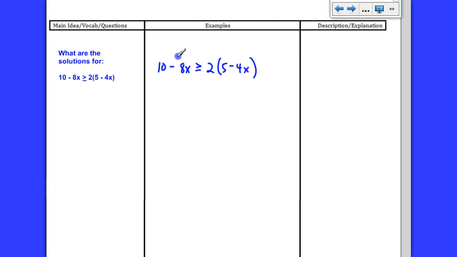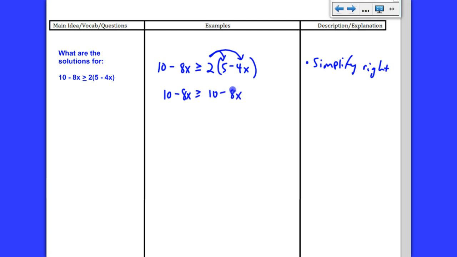All right, well, the left side is simplified. On this particular problem, you have to simplify the right side because this has a parenthesis here and you can't have parentheses. So you don't want to try to add 8x or add 4x until you've simplified this. You need to distribute this 2. The 2 says you have two groups of 5 minus 4x. So this left side is just going to have to wait. I'm going to distribute this 2 and get 10 minus 8x.